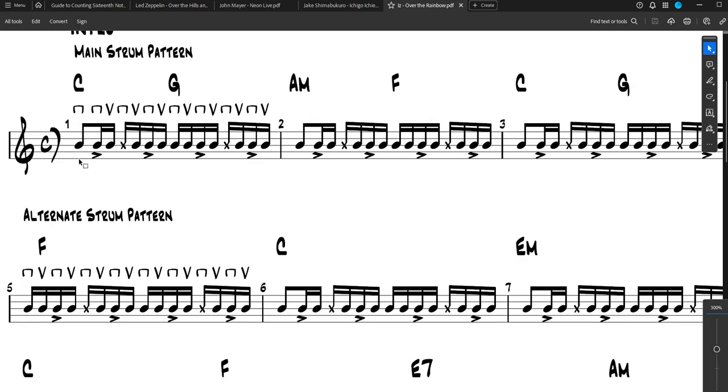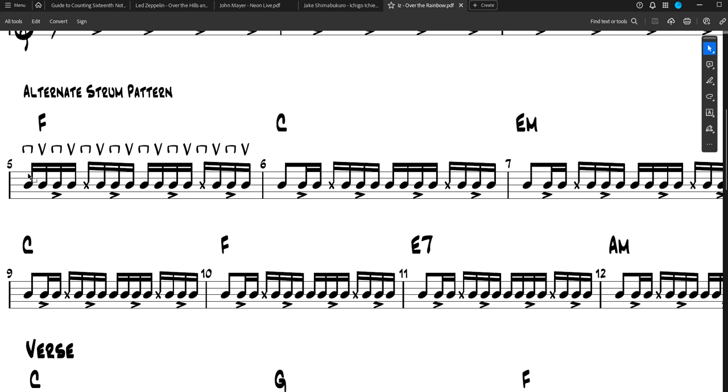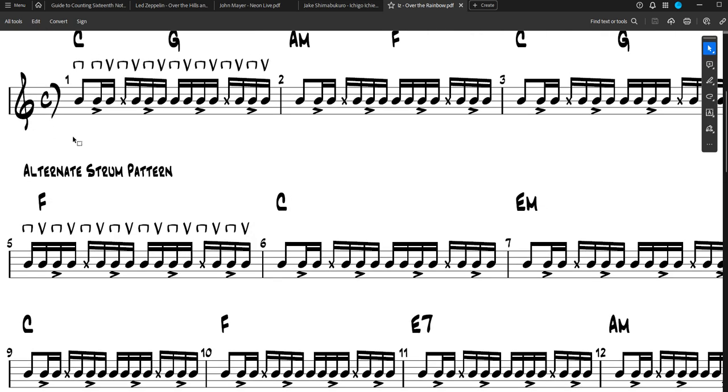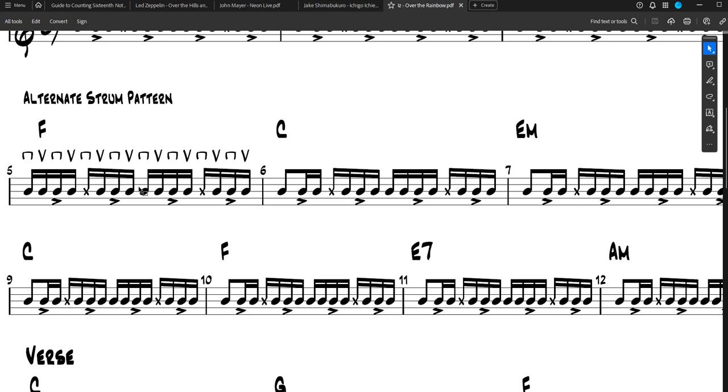And this one is actually pretty simple, because if you look down here at this one, what we have is just constant 16th notes. Okay, so this is really simple. All you do is count 1 E and 2 E and 3 E and 4 E and it's just down up down up down up down up down up down up down up down up, and you'll notice you can fit 16 of those notes in a measure of 4/4 or common time, and that's why they call it a 16th note.